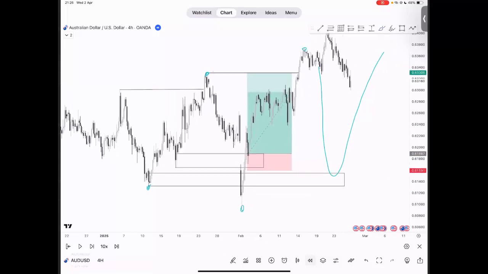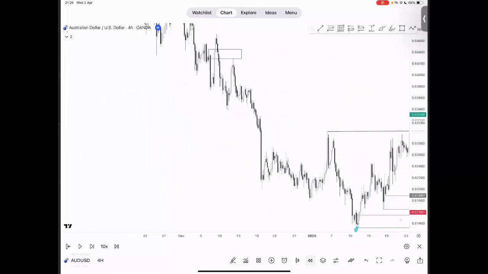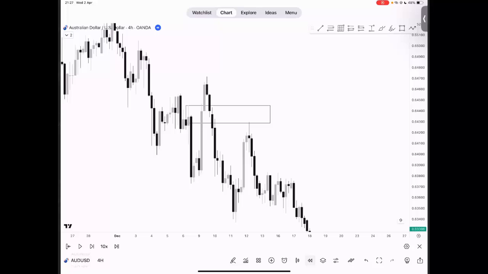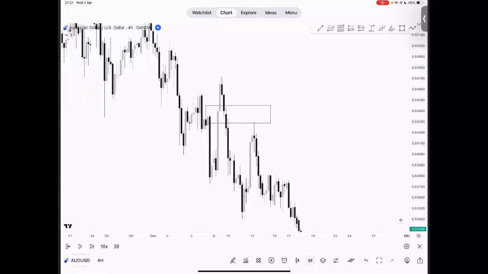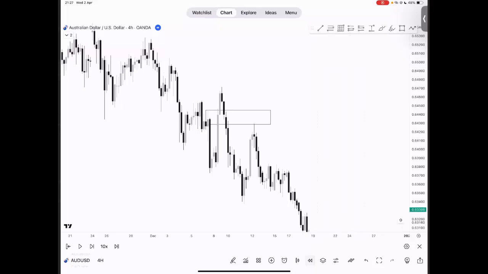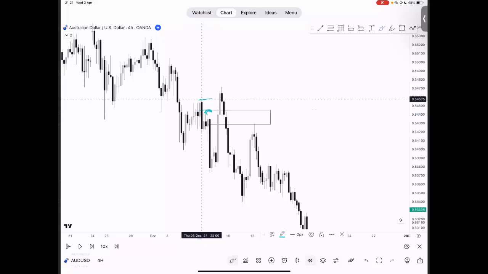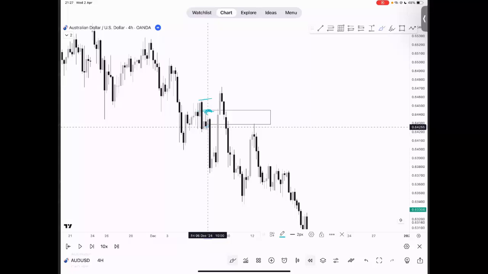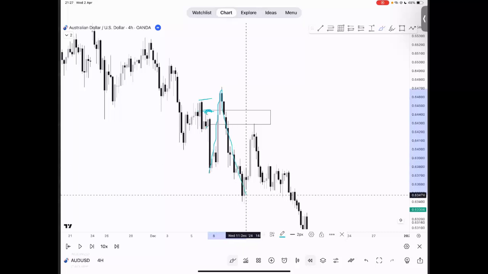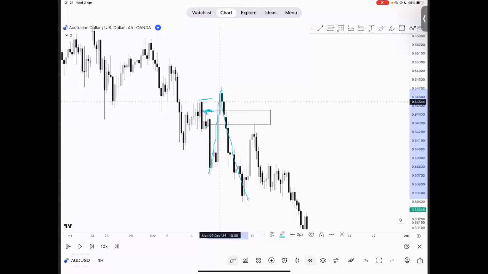All right. Looking at other examples that I earlier marked out, we have this particular one at this point. Now, if you look at this, this is a demand zone. This is 4 hours, so permit me that the chart is a bit compact, right? This is a supply zone that we have at this point that is mitigating this other supply zone here. This is the next supply zone. And you can see what happens. Price comes to it, breaks through it, and starts selling. Now at this point, what do you anticipate? That when it comes down like this, it pulls back into that supply level and sells.